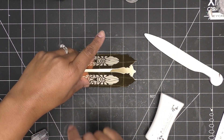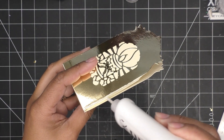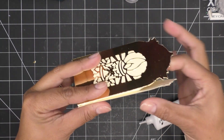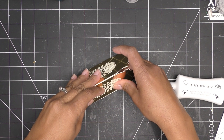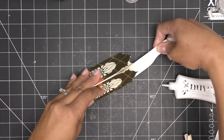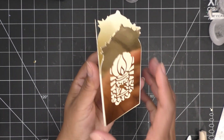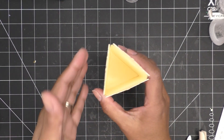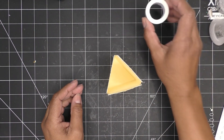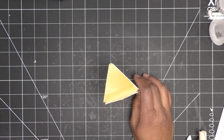Looking really cool. Then this last piece — I'll put glue right toward that very edge. This guy's kind of wanting to click in on its own already, so I'll just eyeball it from here, push that down, and push my glue tab against that opposite side. It's so pretty — I love that gold, the way it just shines. So again, you have your votive there. You can definitely put tea lights in there — the electric ones with a battery. I wouldn't put a fiery one in here.